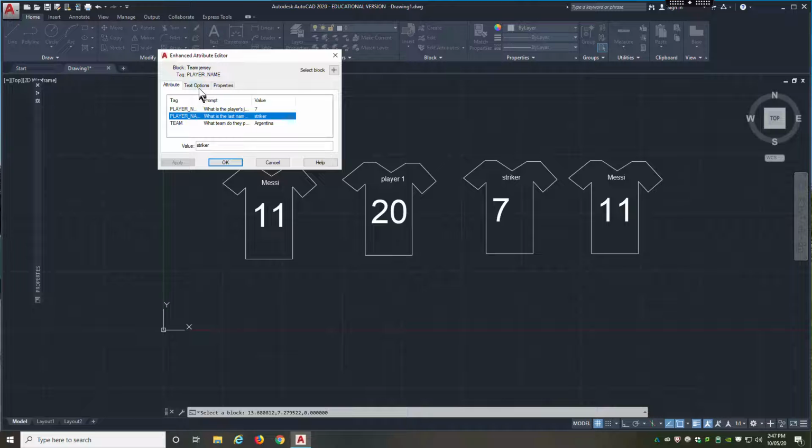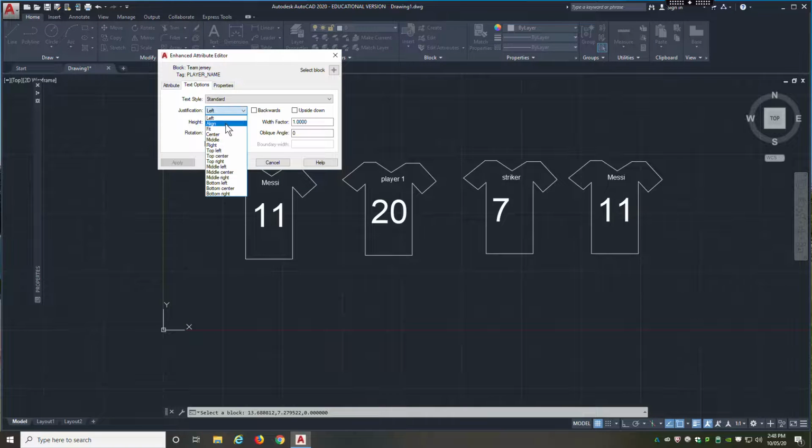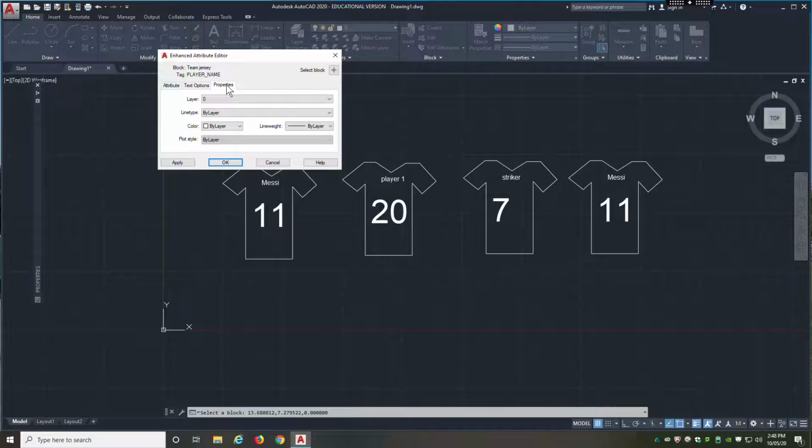And you also have the option to change all of the different elements of each. So for instance, the striker information, I can change the text options in that second tab. So maybe it's not left justified, but it's center justified, right? So I can see the name changing, but I'm going to keep it left justified. I can change the text style on it. I can change the height of that particular one. I can also go into the properties and possibly change the layer that it's on. So maybe if I were to change it to my object layer, it changes colors, right? And I can hit apply and OK.